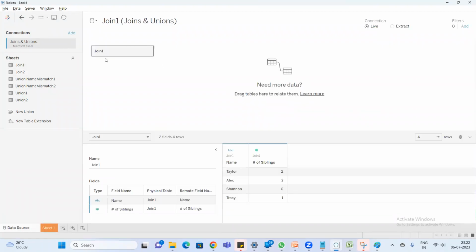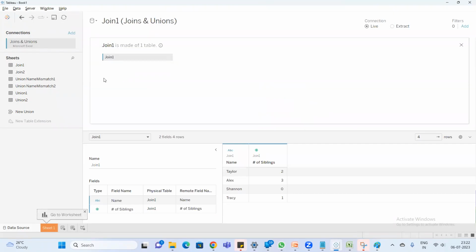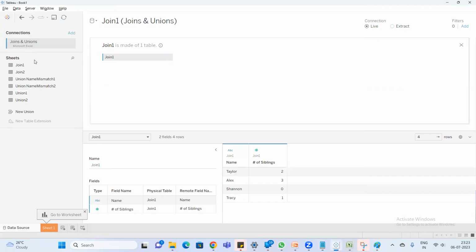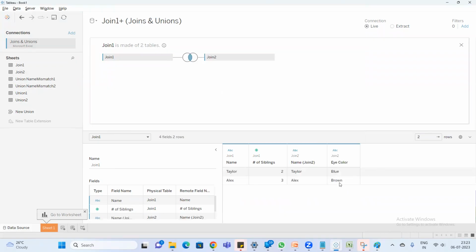So take joins, double click on this. When you double click on this, you are getting a layer. This is called a physical layer. I will tell you why I call it a physical layer. Whenever you are doing joins, let's say I'm going to combine another table here. This will be forming a physical table. If you see this, the new table that is getting created, physically you can see that. That's why we call this a physical layer.